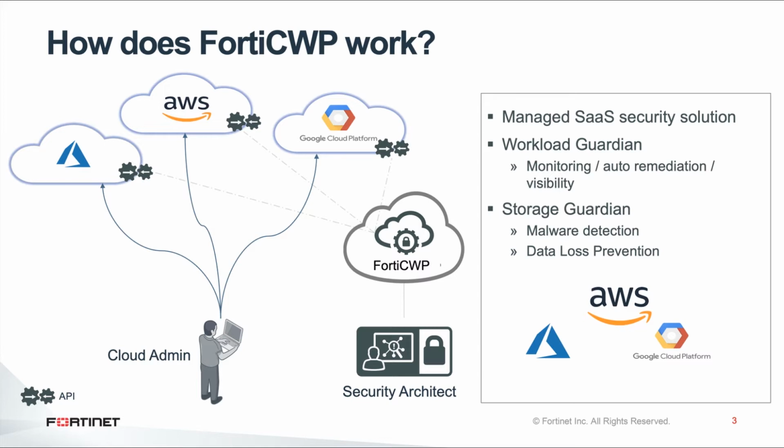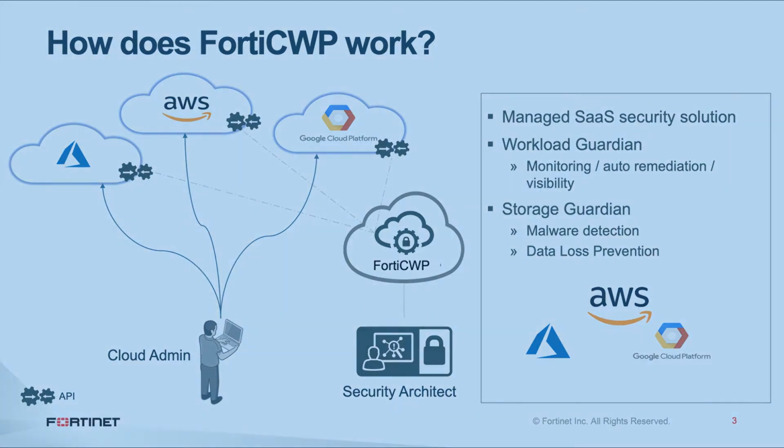With the Storage Guardian, the customer can check data that resides on the storage options provided by the supported vendors. For example, AWS S3 or with Azure it's the blobs. For the following security issues, for example, the access rights to data. Check if the whole internet has access to sensitive data or, for example, a folder that has public write access. In our case, the Magecart attack was using that kind of issue. Second option, what it can do is checking the existence of viruses or malware in the storage. And again, many more options exist inside the product.